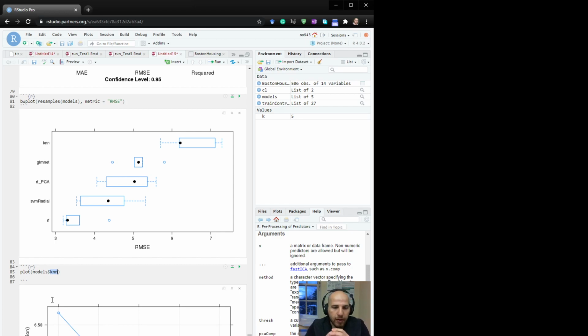Here we are looking at the KNN, and we want to see what's the best number of neighbors that will be optimal for our model. Also, we can look at the random forest. Actually, I want to look at the random forest only, and we can see the optimal number of splits in your tree, and you can see here 7 splits.